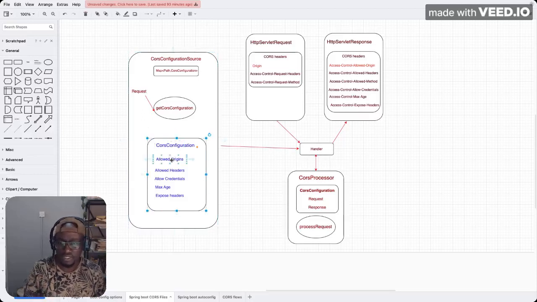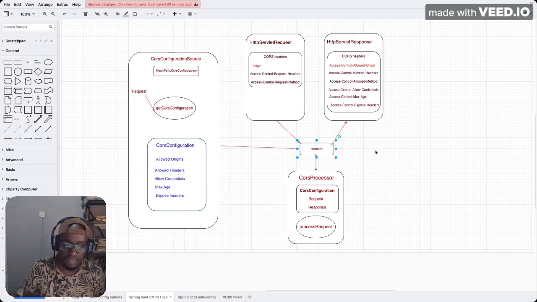And as you can see, it has the same headers as the response. So this is the list of headers that can be set. This is the list of fields in the object. You can picture this as a DTO or a Java POJO, with fields like allow origins, allow headers, allow credentials, and all the good stuff, all the fields we saw throughout this course. So it's encapsulated into that object, and the course configuration source returns it when requested.